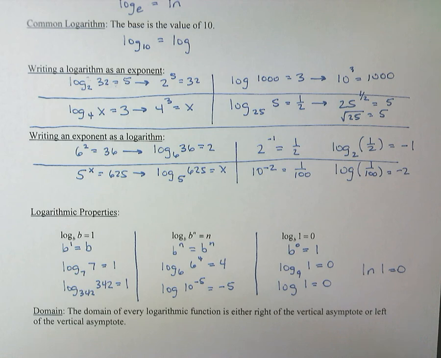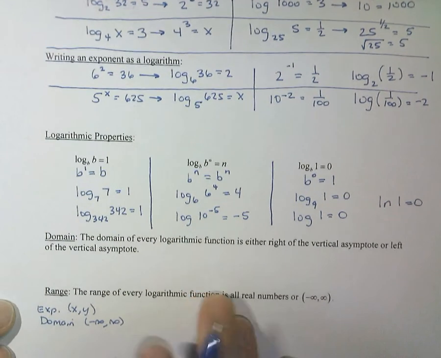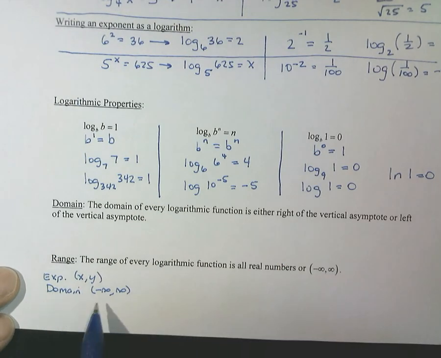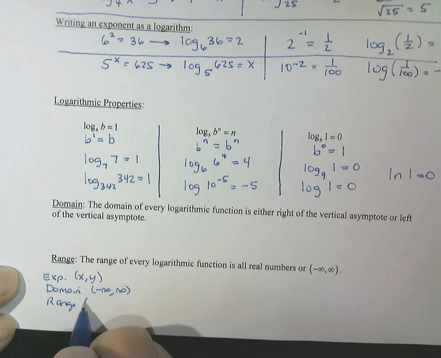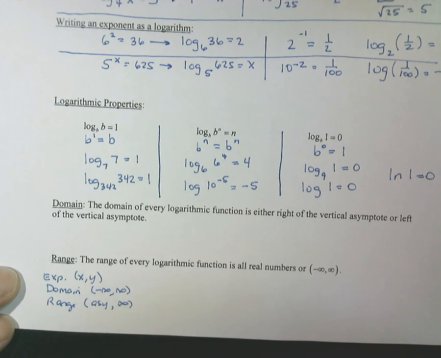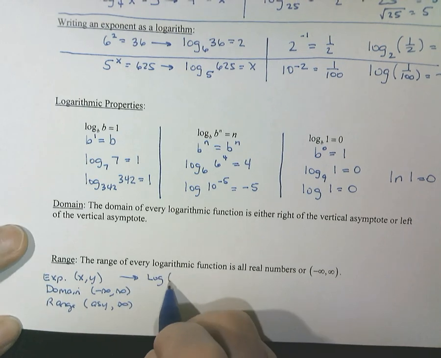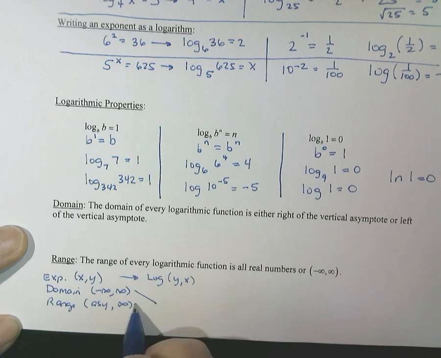Now let's discuss a little bit with the graphs. In an exponential function, the domain was always all real numbers. Well, since we're switching x and y, so exponential functions, you have x, y. My domain was all real numbers. It helps if I move that up and you can see it. So in an exponential function, my point x, y, my domain was all real numbers. My range was from the asymptote to infinity. So that means in my logarithmic function, I'm switching x and y. I'm switching my domain and range.